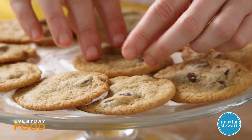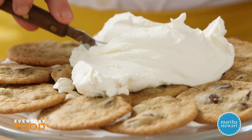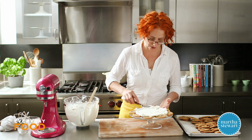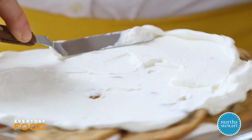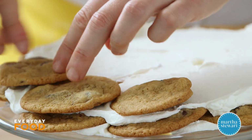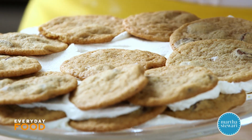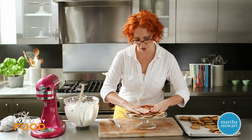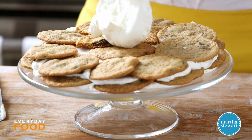So each layer gets built like this, spreading the whipped mascarpone and cream between each layer. You'll need to do 7 layers. You want to go almost completely to the edge with the whipped cream. You'll need to use about 1 cup per layer. You want to overlap as little as possible because the whipped cream is what's going to soften these cookies and turn them into sort of cake layers. So you want to not have them overlap too much, but it's nice to have not too much space between them as well. So use your judgment.